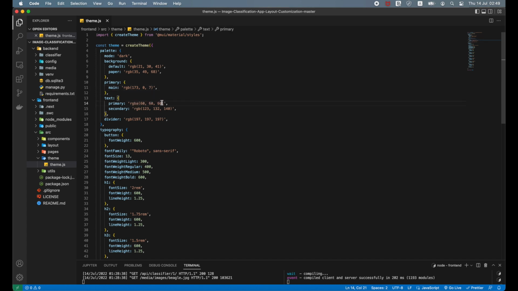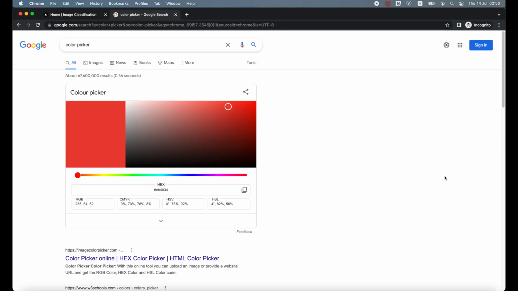I will also change the color of the text. The primary color will be very light, nearly white, and the secondary color will be gray. Finally, I will also change the color of the divider which separates the hero section on the page from the section below. To find the colors you like, you can use a color picker, for example.